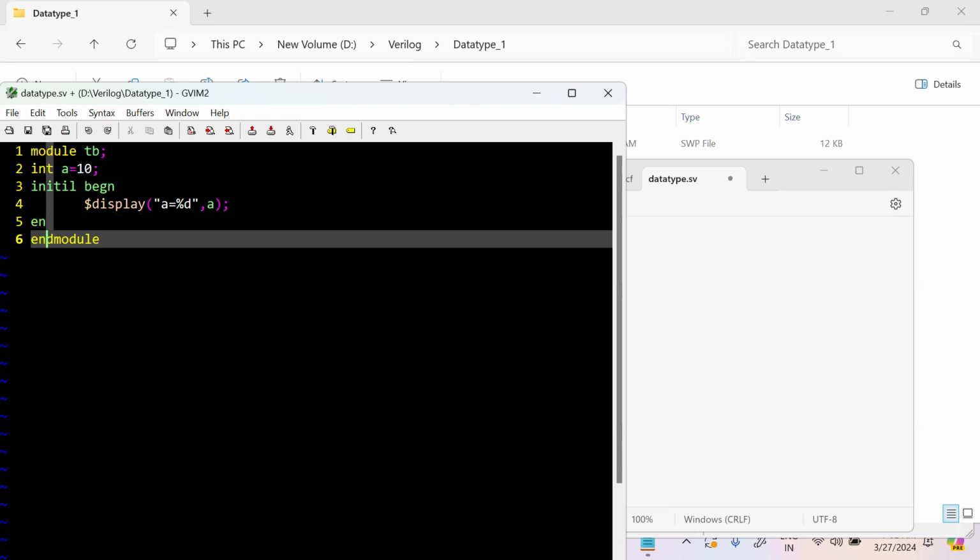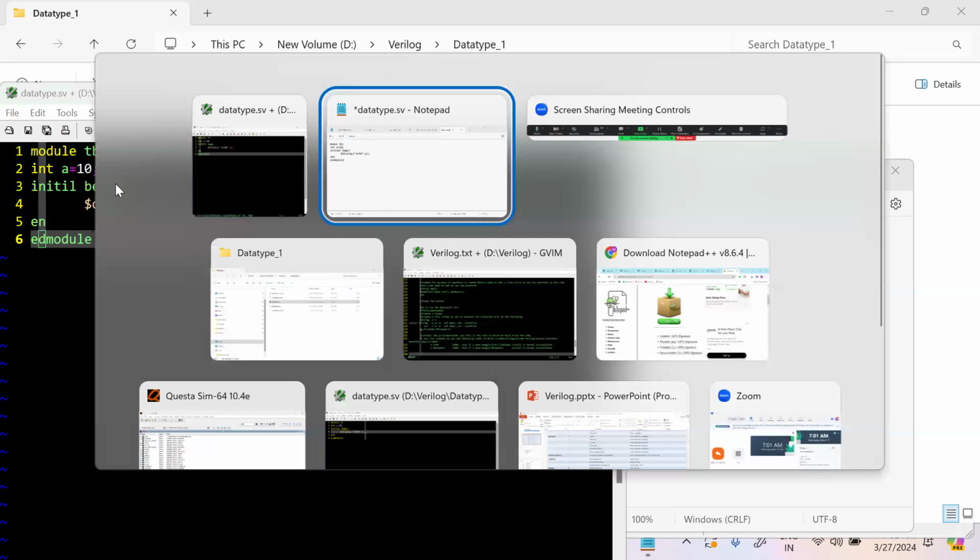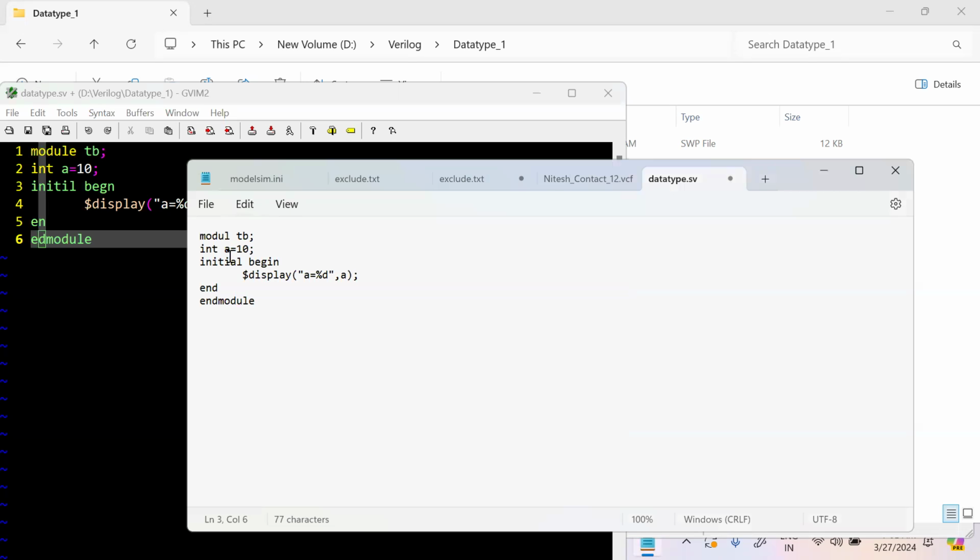Can you feel the difference? Even if you make a small mistake in a keyword, you will get to know. What about here? Okay, I'll miss I. Any difference? You will get to know anything? No, right? So now it's your turn to decide whether to go for Notepad or WordPad. WordPad is also the same. You'll never get to know what mistake you have made.